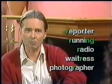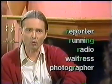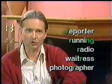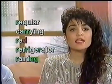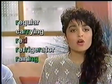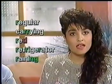Now, feel the strongly vibrating R on the hard palate. Reporter, running, radio, waitress, photographer. Regular, carrying, red, refrigerator, raining. Feel the vibrating R in these sentences.